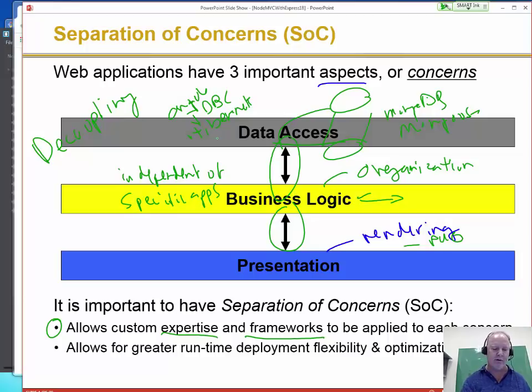It also allows for greater runtime deployment and flexibility optimizations. Again, considering how you decide to do tiering, you can map different things to different tiers, different computational profiles.